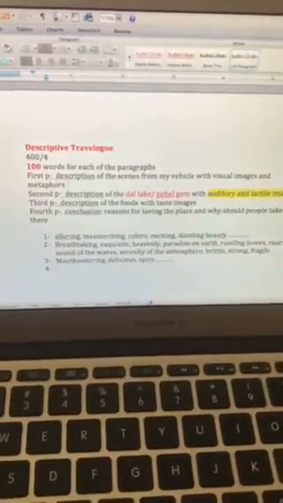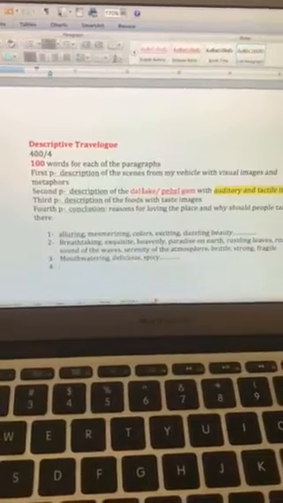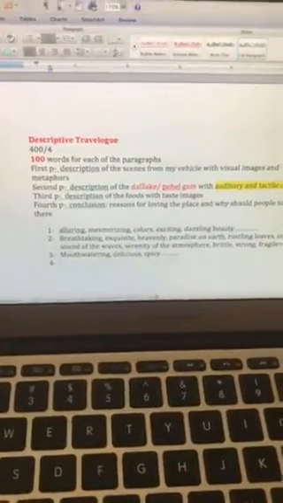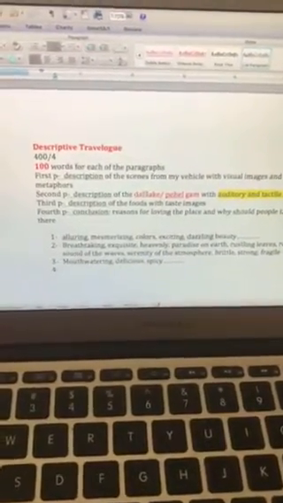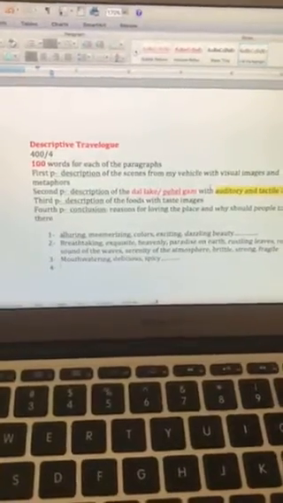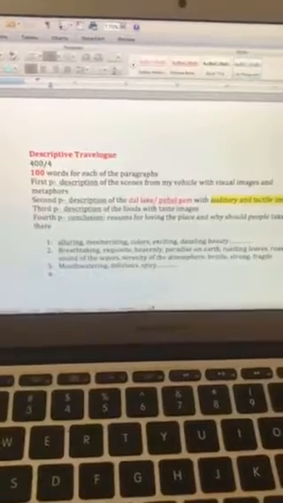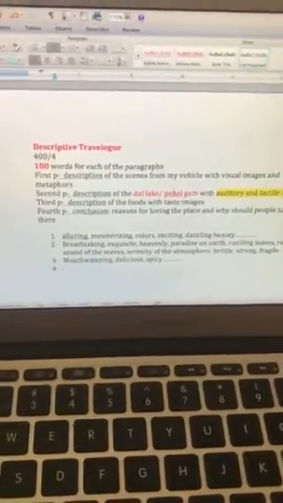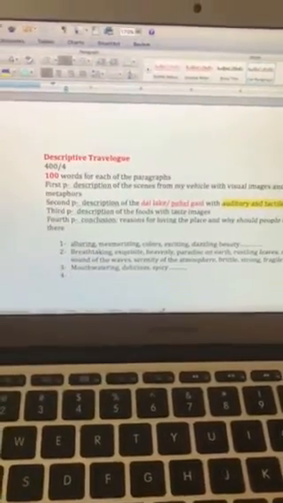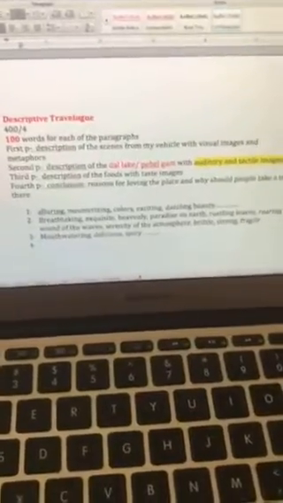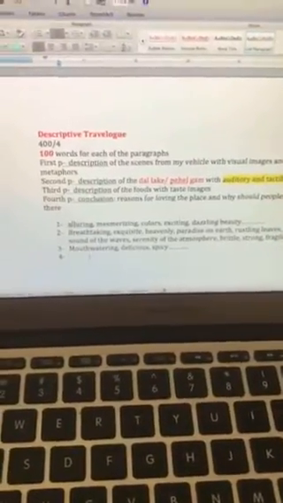So what you can do is in the first paragraph, give the introduction, where you are going, 1 or 2 lines of introduction, and then you can say what you are seeing from the vehicle you are in. Okay, so I'm talking about Kashmir here. You can talk about any other place you want. And in the fourth paragraph, something remarkable.